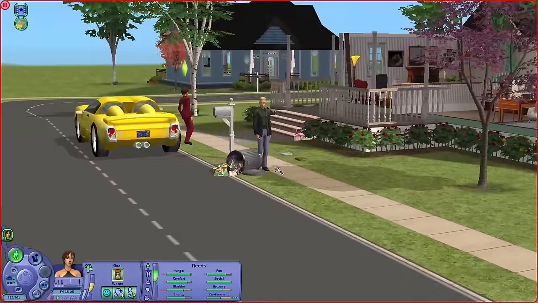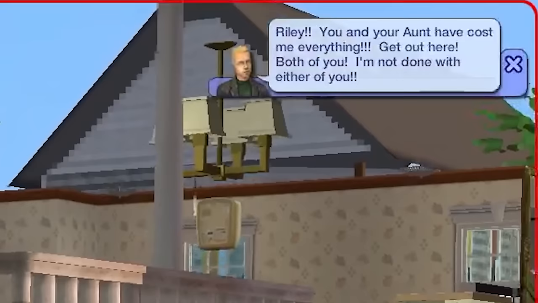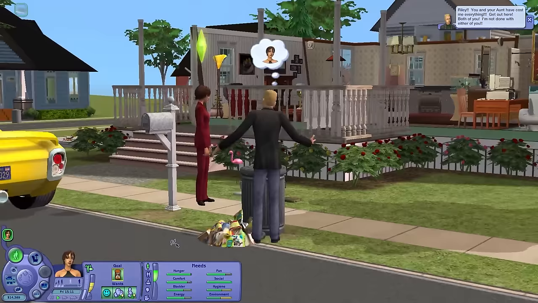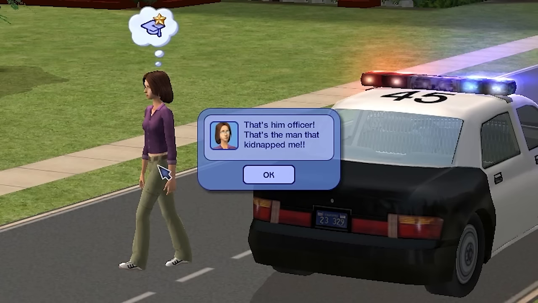What could you possibly want, Dylan? Here to kick over my trash? Riley, you and your aunt have cost me everything. Get out of here, both of you. I'm not done with either of you. What is going on? Police, do something about this man playing in my trash. Wait, is that Aunt Sharon? That's him, officer.